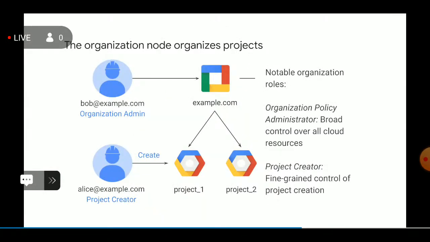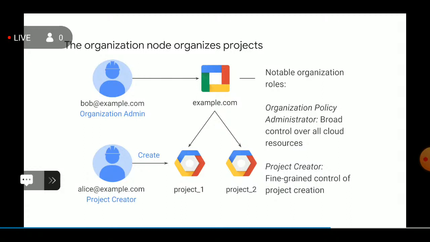So, how do you get an organization node? In part, the answer depends on whether your company is also a G Suite customer. If you have a G Suite domain, GCP projects will automatically belong to your organization node. Otherwise, you can use Google Cloud Identity to create one. Here's a tip. When you get a new organization node, it lets anyone in the domain create projects and billing accounts, just as they could before. That's to avoid surprises and disruption. But it'd be a great first step with a new organization node to decide who on your team should really be able to do those things.